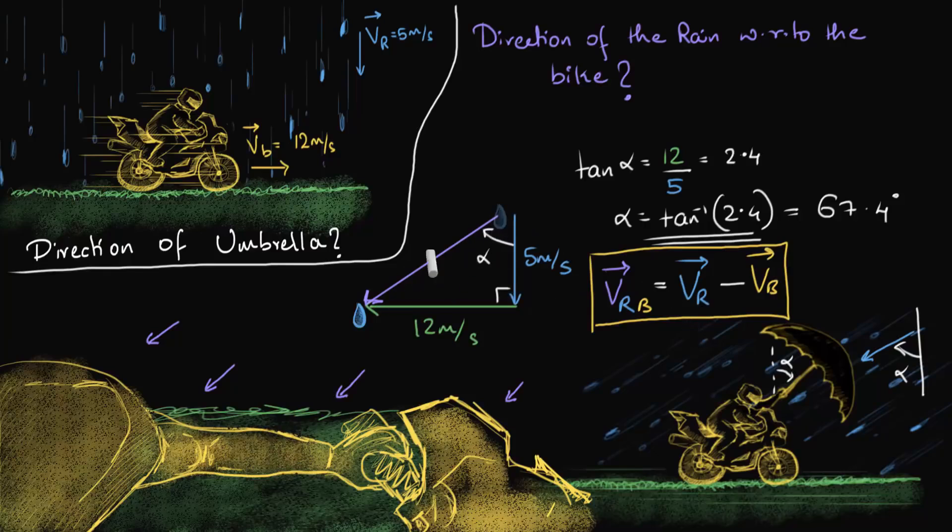Another thing we could understand over here is you could calculate this length. If you use Pythagoras theorem, then this is the hypotenuse. The hypotenuse would be equal to 12 squared plus 5 squared. Pythagoras, that's going to be 13. So this length would be 13, which means that the rain would travel 13 meters this way in one second. Which means, from your perspective, the rainfall is happening at 13 meters per second. It's more than double the velocity as seen from the ground. And so this could really hurt you. So traveling very fast in the rainfall may not be a great idea.